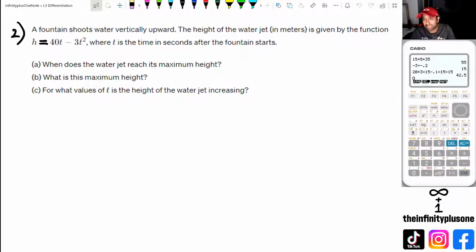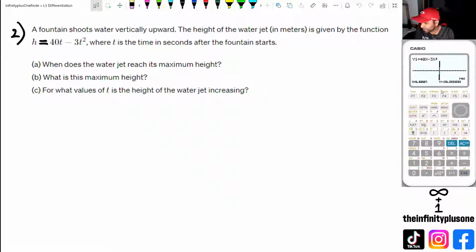We're going to click on draw, and then we're going to click on G-solve. When we click on G-solve, you should see something that says max. So we're going to click on max. And there is your answer there, Blake, 6.667, and y is 133.34. So super annoying that you actually have a nice calculator that can solve it straight away, but it's just for you to actually check it.